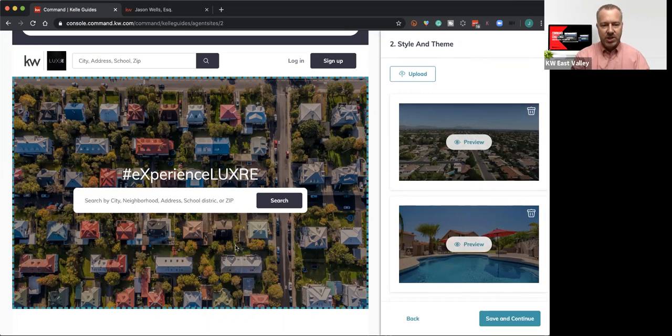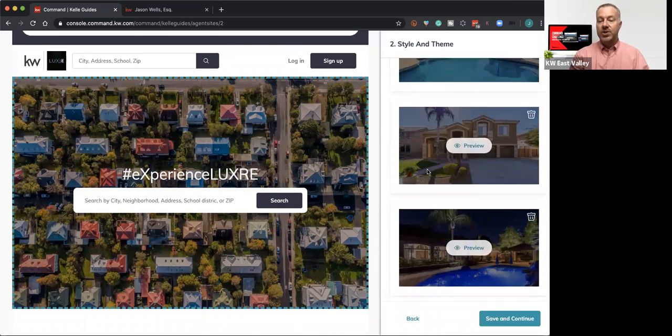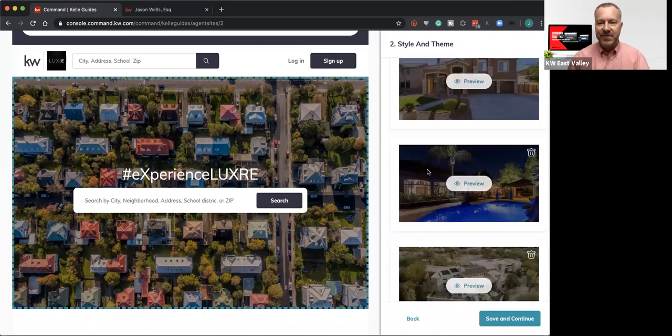The hero image is this image here. That's the main image when you land on the page. Now, there are 5, and I ended up replacing them. You can keep them if you want. I chose to replace them with ones that I felt were more of the feel and flavor of Arizona than, you know, one like this. So it's up to you.